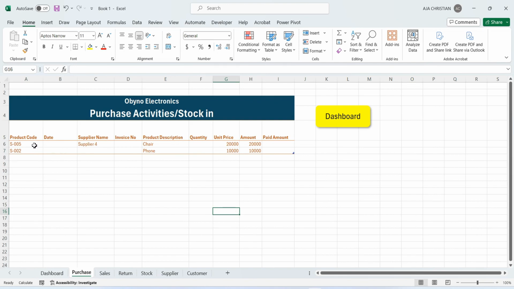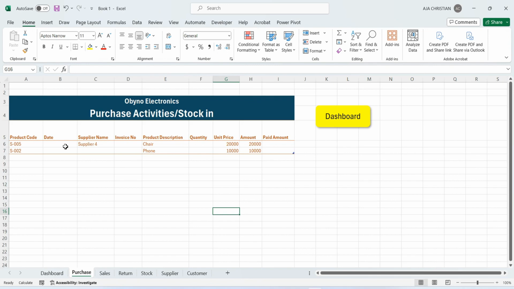So let's do the date function. We want a situation whereby when this product code is selected, the date timestamp will appear. We are going to do that by using what we call the iteration function in Microsoft Excel.